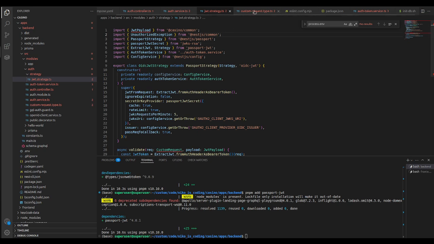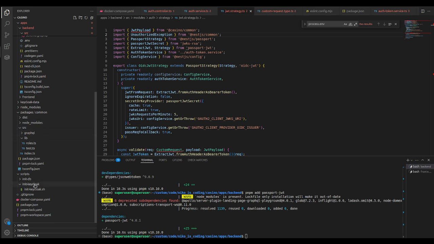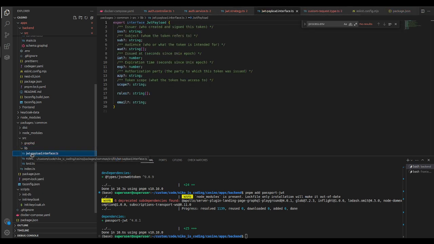Okay, so we just created the role. We're gonna go back here and we are going to add another type here, the JWT payload. So this is what Keycloak's payload looks like, except for this. This is added through the mapper that I just talked about.